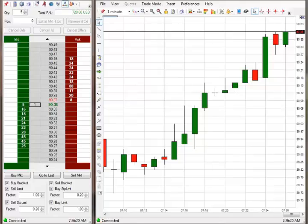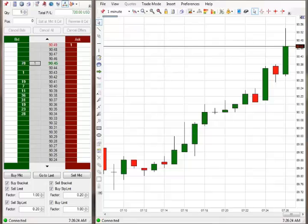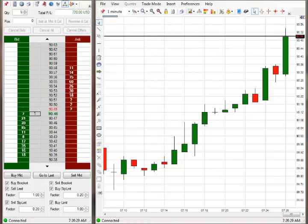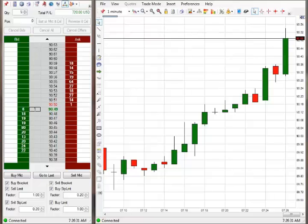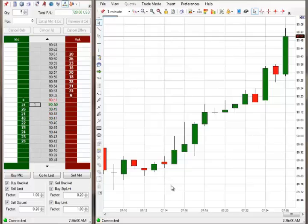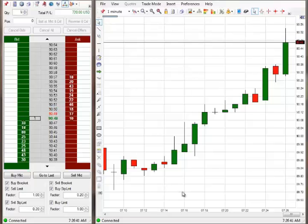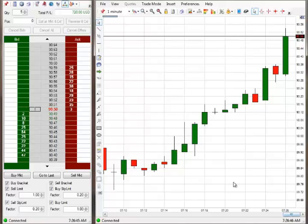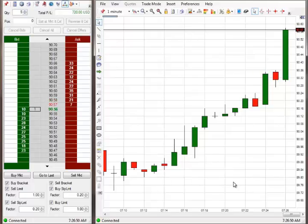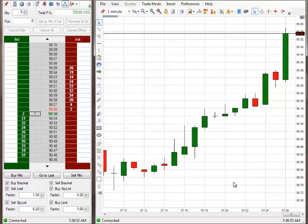I don't want to take entry now, but I will take the next key, whatever that gives. Yeah, it's a big move up, you see. And I went short at the bottom of the chart because I got fooled into thinking that it was offset by 1 minute, but it wasn't. That wasn't the code. And now what it's using is the base code to make a move. See what I'm saying? They'll do the base code to make big moves.